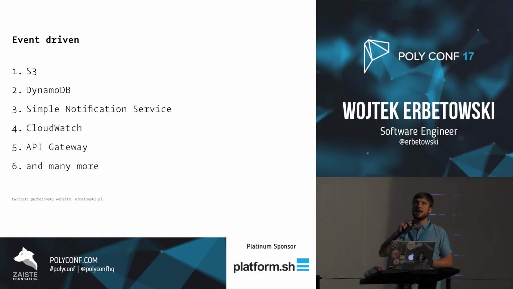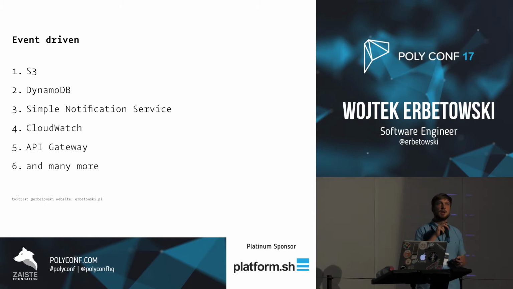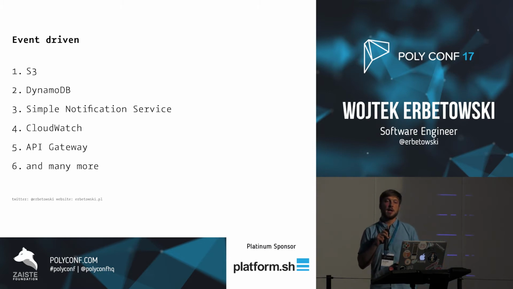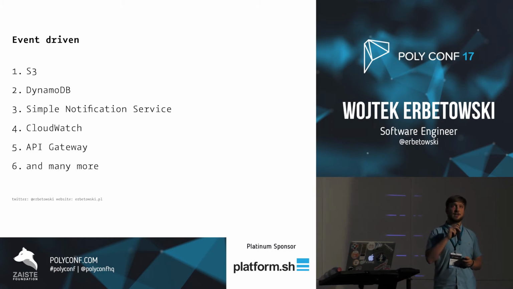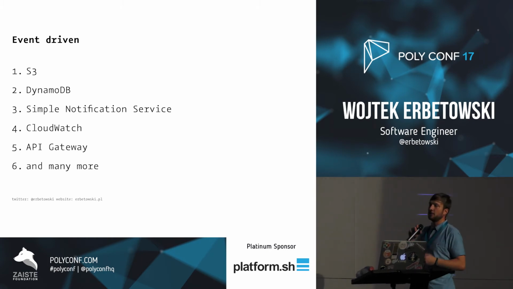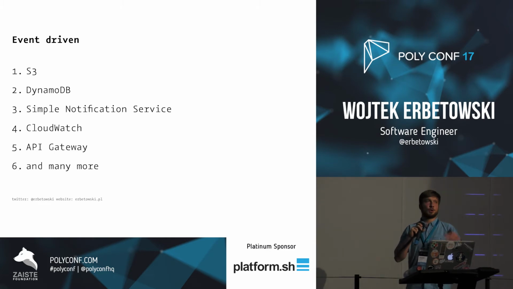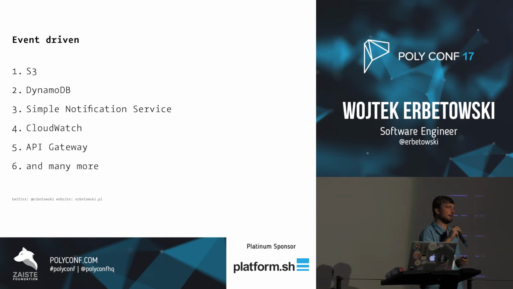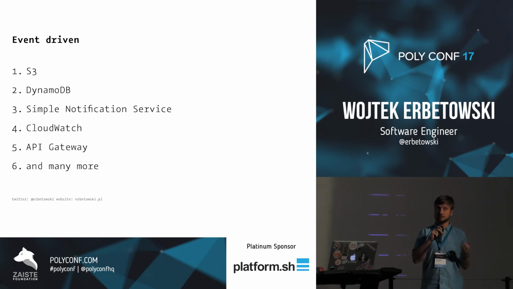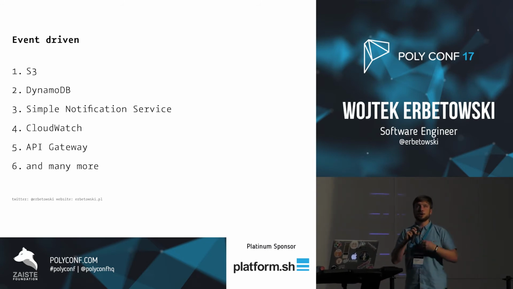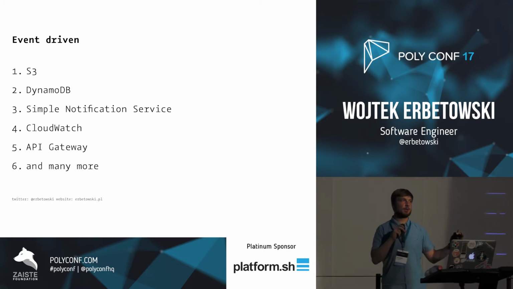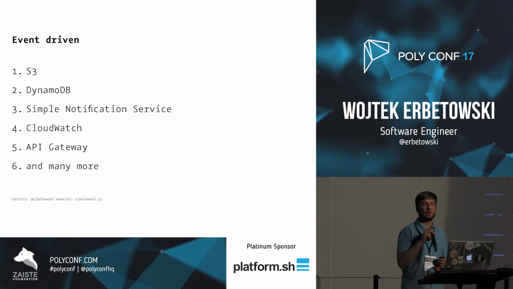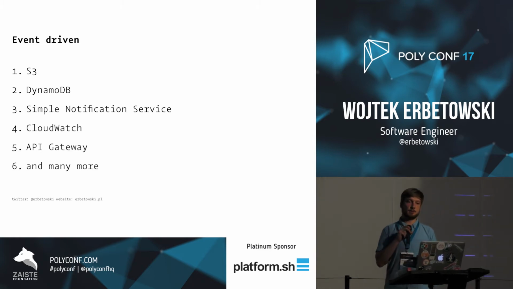So starting from S3 files, you can plug in whenever a file is being added or removed or anything like that, or on the database level. Three, SNS, actually is a very important one, because if you have a lot of things to do and you don't want to synchronize all of that traffic or think about how this is being executed, you can just put all of the events on the queue and your function will be auto-scaled to cover all of them as fast as possible.